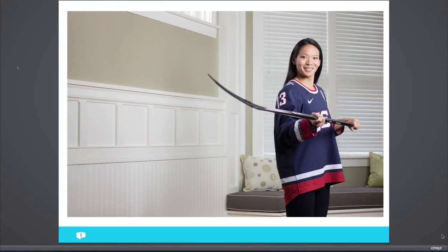So this shoot was an assignment, and part of the assignment was to potentially shoot her juggling, which is bouncing a field hockey ball on the end of that hockey stick. So with that in mind, it affected how I chose to light it. Normally I would use strobes, but in this instance, knowing that I might do some motion as well, obviously strobes won't work. By motion, I mean video. So I brought fluorescent banks. I have these inexpensive fluorescent banks that are a compromise. The color isn't great. And we set those up.